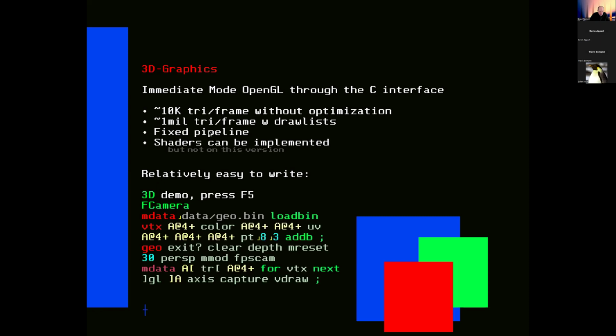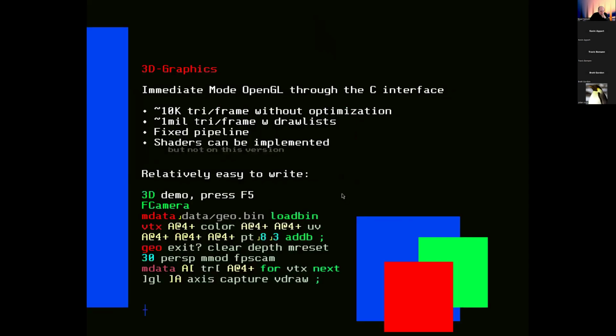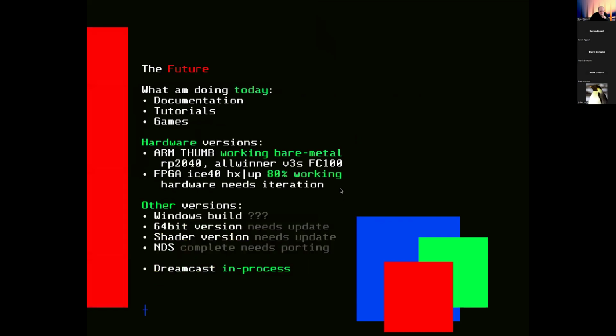So if I go and press F5, you can see that we have a mesh with some color, vertex colors, in the background. And you can mix it with text. You can even mix it with other mesh buffers. So it's fairly simple. It's fairly straightforward. So if I press escape, now it's gone. And that's pretty much it for that.